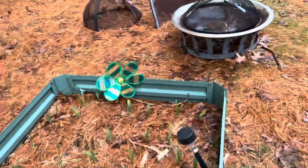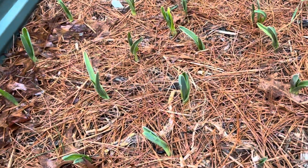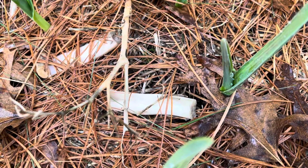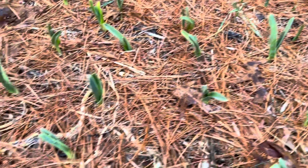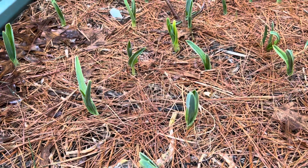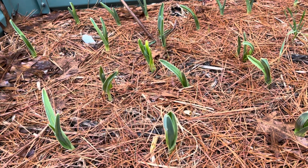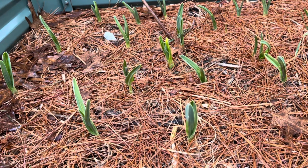Now let's talk about the difference between hard neck and soft neck varieties. All that means is elephant garlic is a hard neck variety. And let me see if this, is this, ooh, okay, I'm not gonna pick that up because it's slimy and it's been raining. But that is a stalk from a hard neck variety of garlic. And all it means is that this part, as it grows up, will produce something called a garlic scape. It's tall, it'll curl around, and it'll have a little bulb at the end of it. And that's great because you can cut those and you can use those. You can eat them, like saute them, or you can dehydrate them or freeze dry them and make garlic powder.